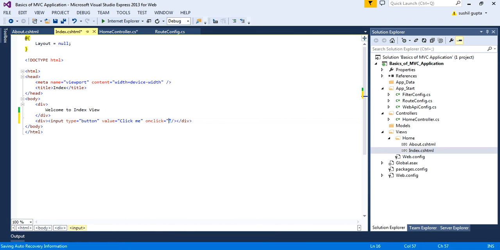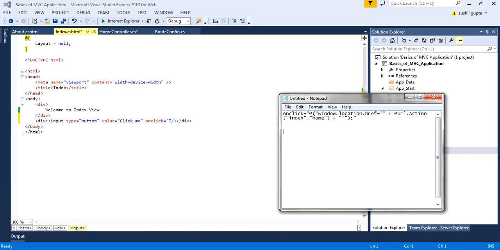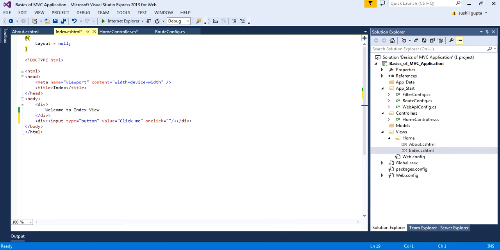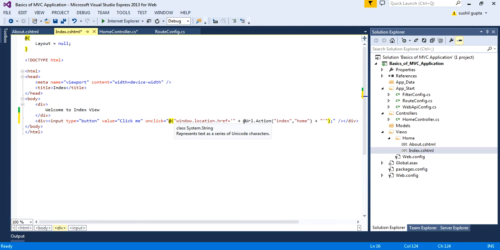OnClick equal to, to save time, I have already copied this. Whenever we have the at directive, it shows that there is some code, and the compiler has to execute this code. So just save it.